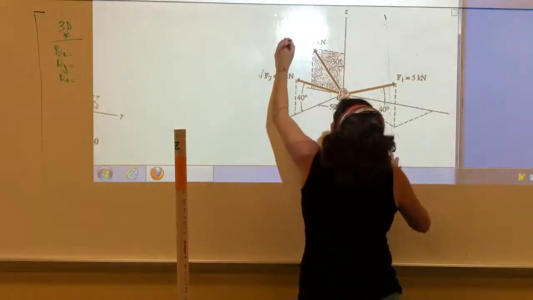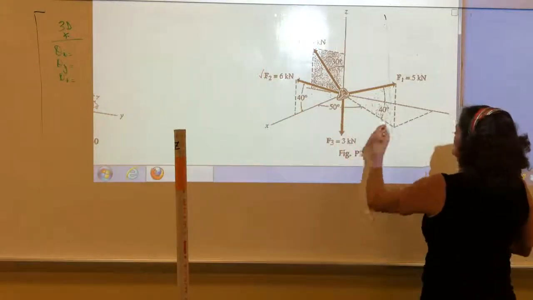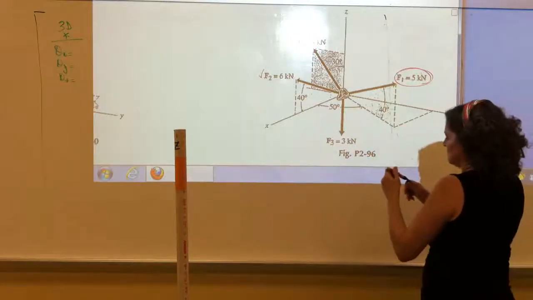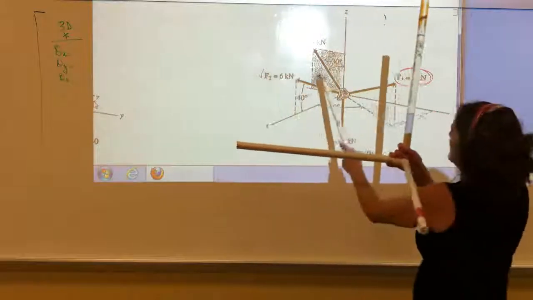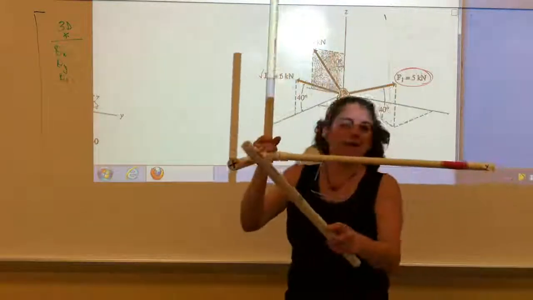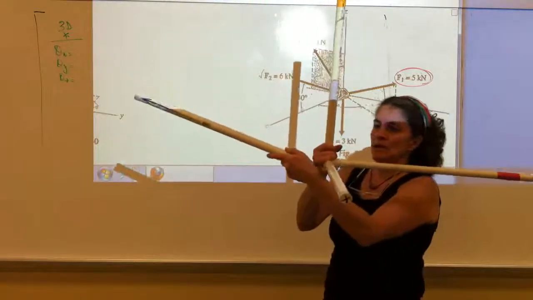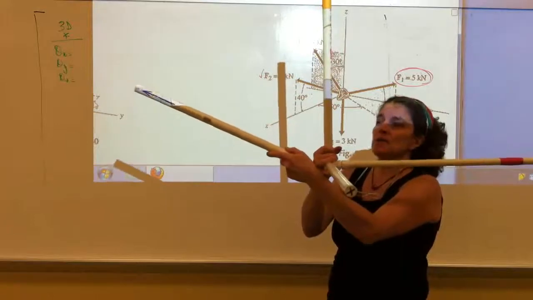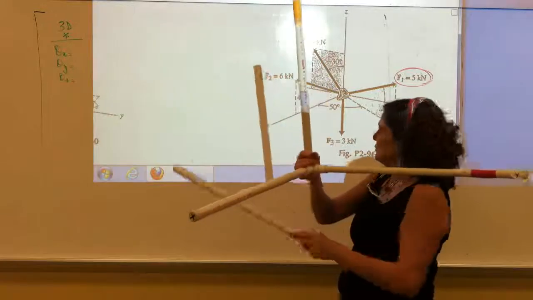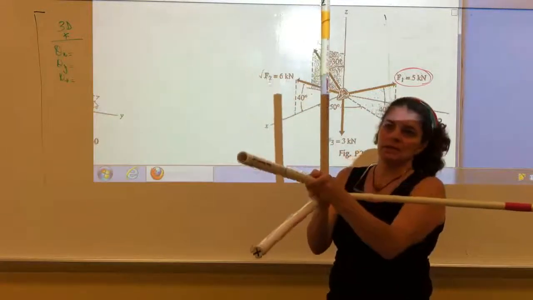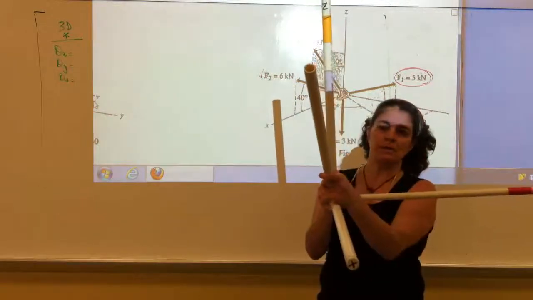We did F2 already, and we did F3. F4 and F3 I don't think we need to do, it's only going in the Z direction. But this one's a key one. So let's look at F4. Here's our x-axis, our y-axis, and Z. F4 was pointed in the negative y direction and the positive z, and it was in the yz plane. This force, F2, was lying in the xz plane and therefore 90 degrees from the y-axis.